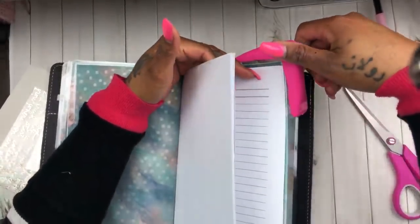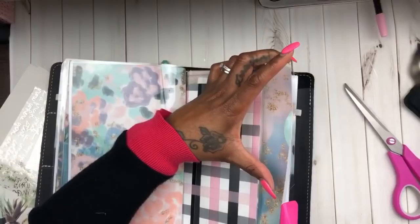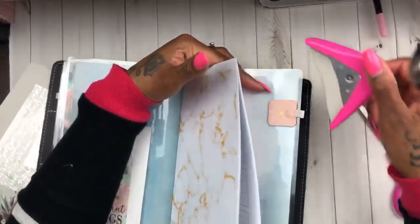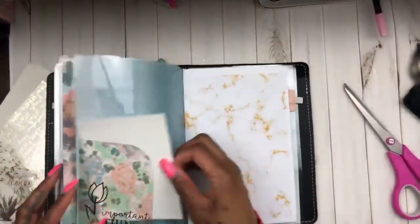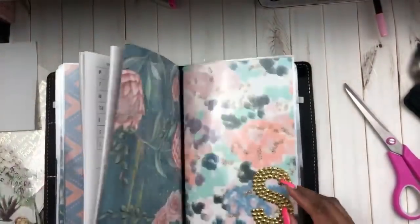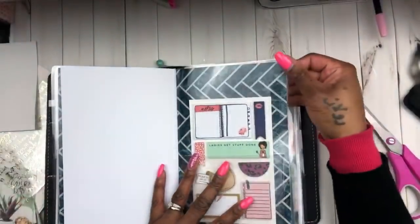Lord, I feel like I'm doing this all day. I will say this planner is kind of heavy, and it's only heavy because of the actual cover itself. This is a very heavy cover. And I still got pockets for days, you guys. And like I said, the way I use my pockets, as I need to put stuff in there, I put stuff in there.